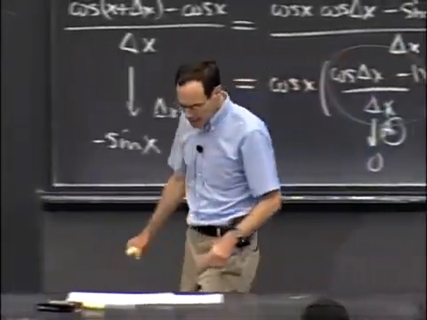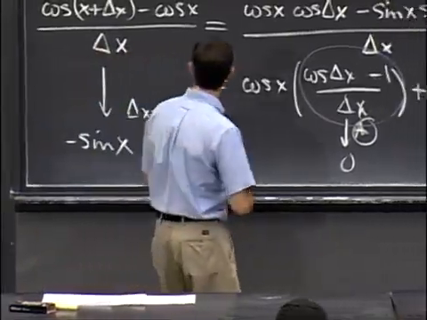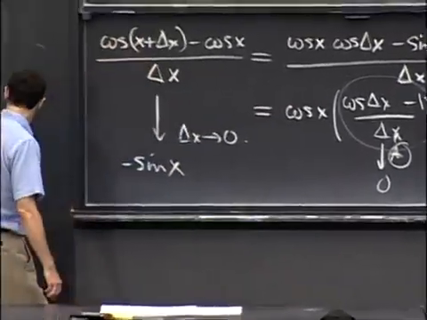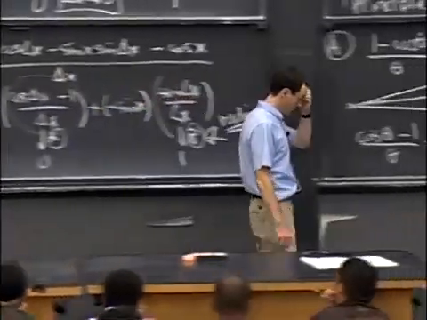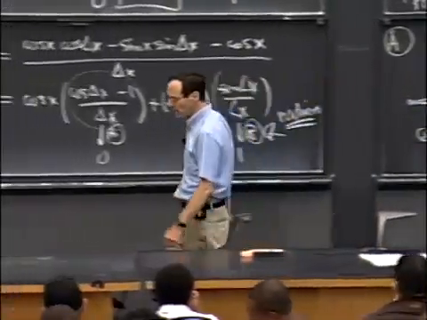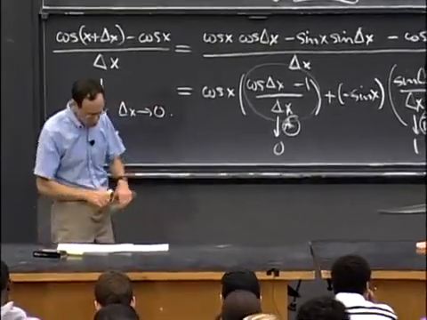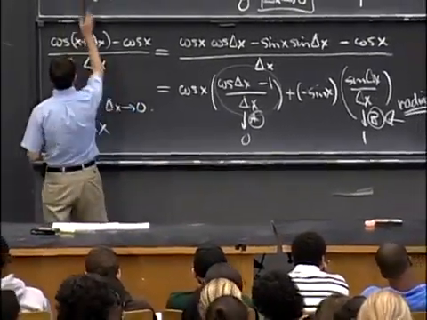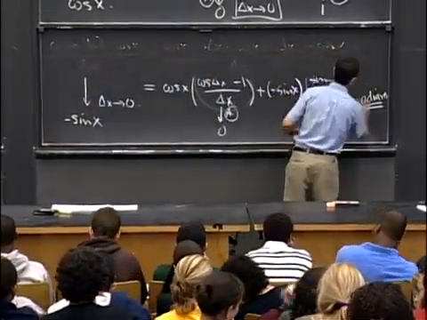The next thing that I'd like to do is to give you a second proof, because I think it really is important to understand this particular fact more thoroughly, and also to get a lot of practice with sines and cosines. So I'm going to give you a geometric proof of the formula for the derivative of sine.